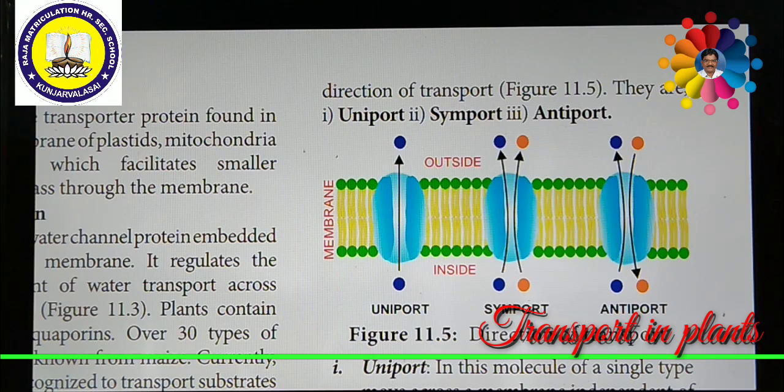Now we are going to see various types of physical and physiological processes. First of all, we are going to discuss imbibition. What is imbibition? Suppose you take a piece of dry gum and drop it inside a beaker containing water. Wait for some time. What will happen? The gum absorbs water from the beaker and swells. This swelling process, which is absorption of water by the material, is called imbibition.